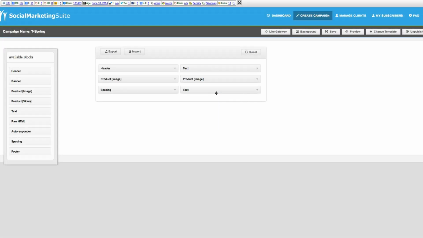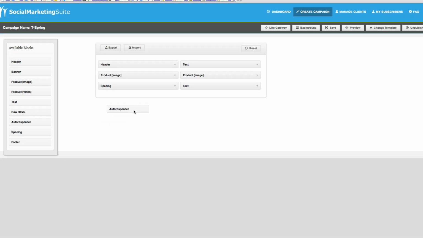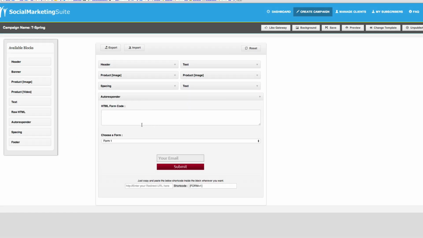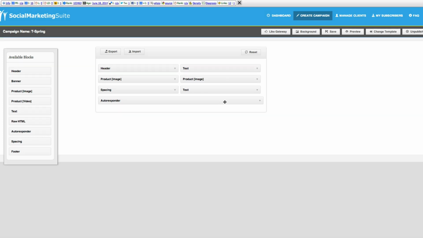And even in this case where we've got this pre-built template, if we head back here, you can actually add more stuff. So if we wanted to add an autoresponder to this, you can do that. You can put your form code in here, and then you would have an autoresponder. And of course, it will work with any of the autoresponders, whether you've got Aweber or GetResponse, etc. You want to get rid of something, just drag it off. And of course, you can also add some other things here. Let's say we wanted to add a footer. You could add a footer to this.